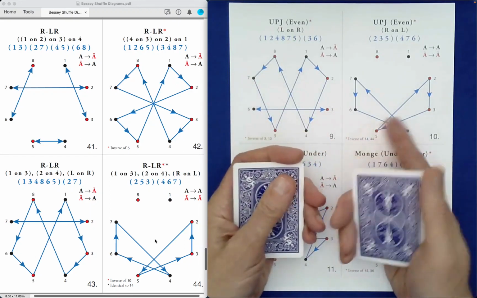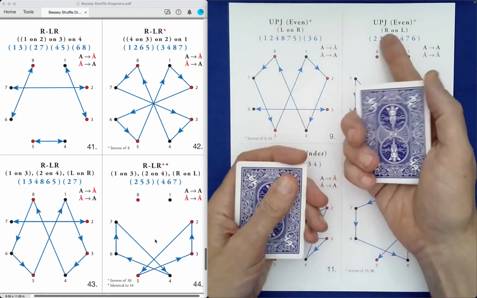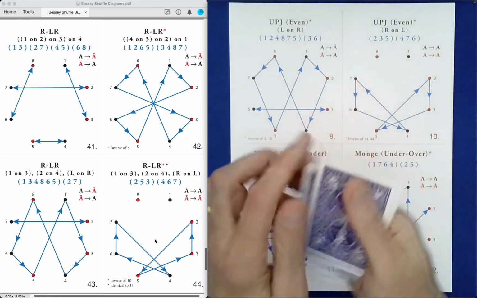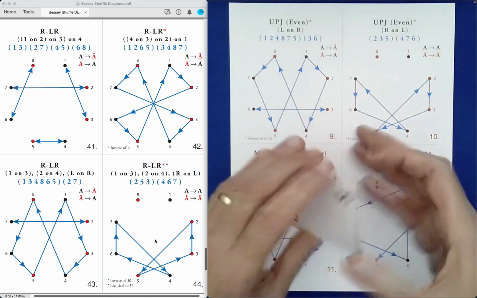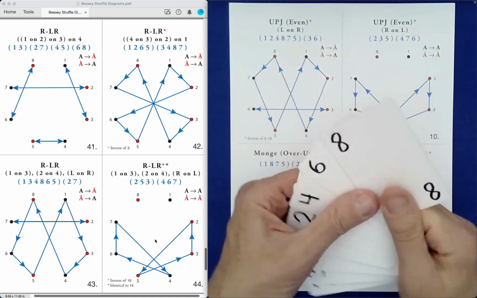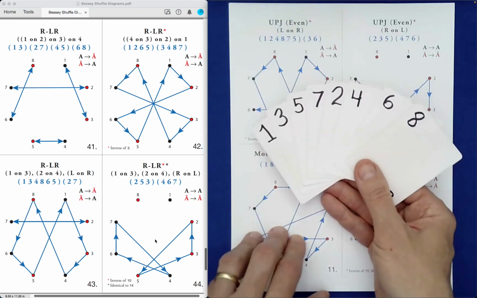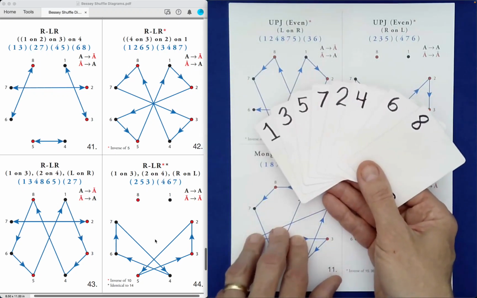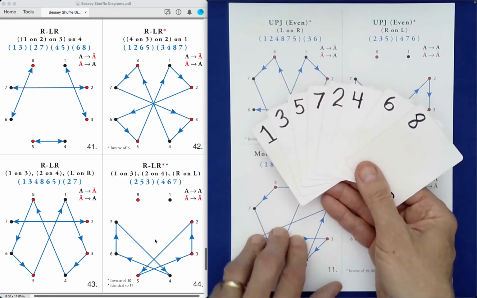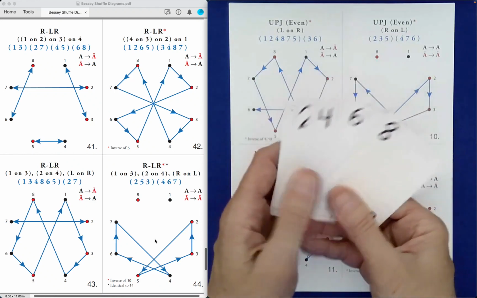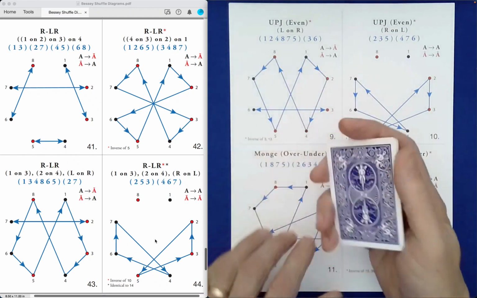For shuffle 10, we're going to stack the right pile on top of the left. Okay, and I can just go ahead and show you what has happened. It's scrambled the cards a fair amount. That mixing apparently will be reversed back to the packet's original order if we now perform shuffle 44.